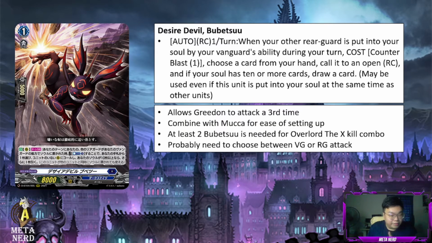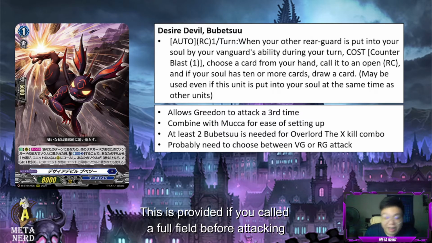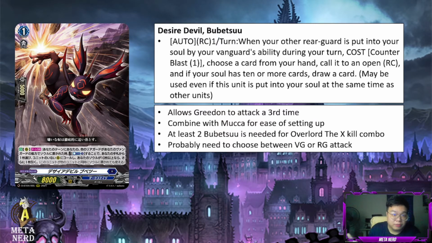So this card single-handedly allows Greedon to attack for a third time instead of just the double swing. What this means is that you will need 3 Bubetsuu on the rearguard circle in order to allow Greedon to attack for a third time, and put all 3 Bubetsuu into the soul by using Greedon's skill. By paying 3 counterblasts, you're able to call 3 cards from the top of your deck and then draw 1 if you have 10 or more soul.